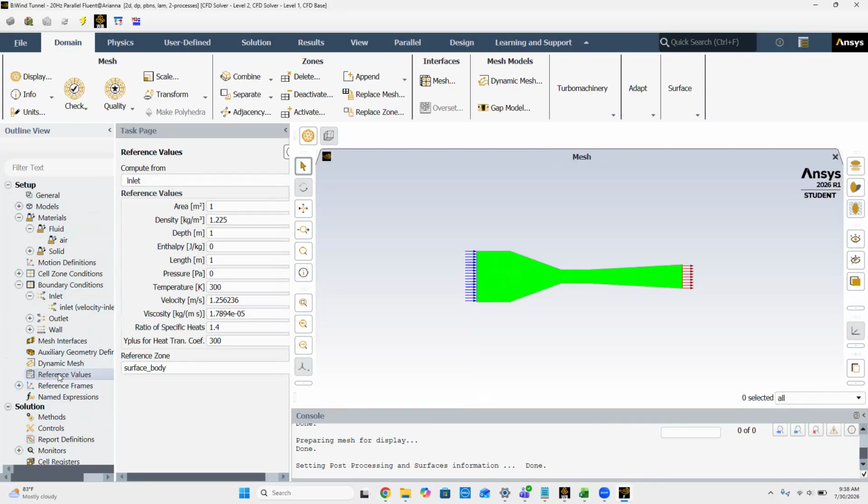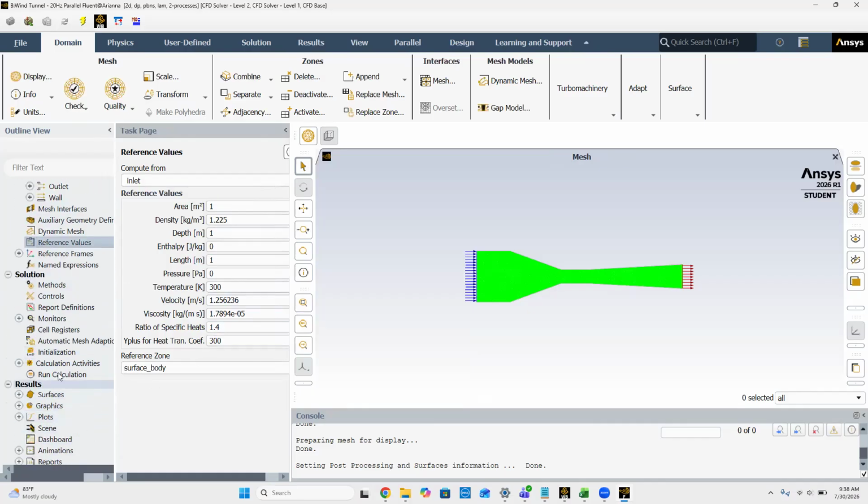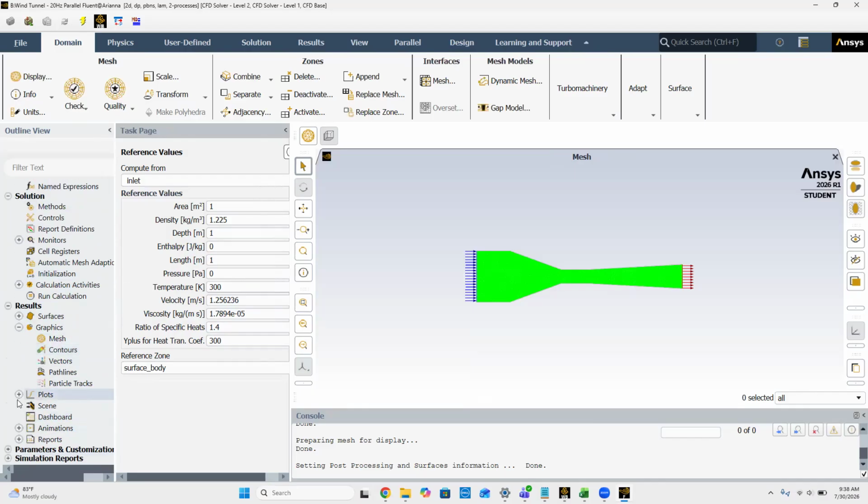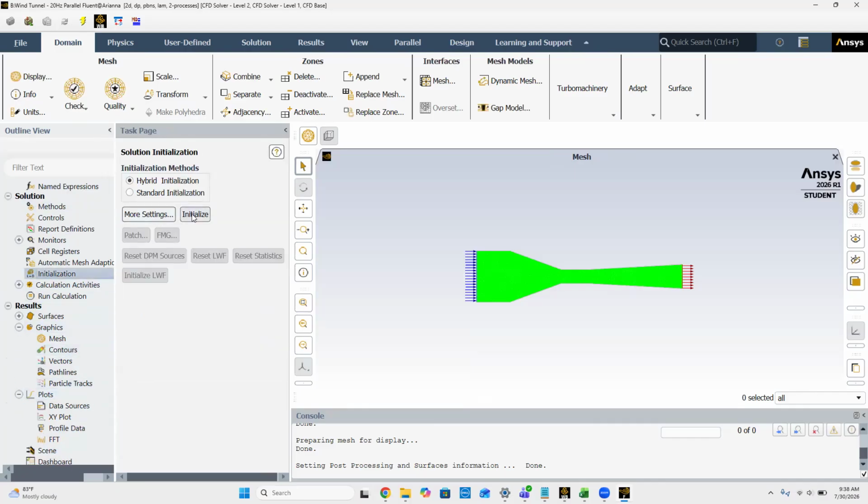Reference values at the inlet. I wonder if it shows the graphs now. No, it's not. Okay, I'm going to initialize to run it real quick.